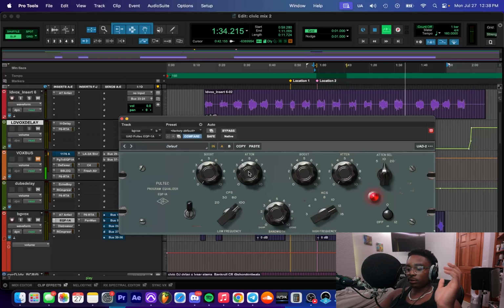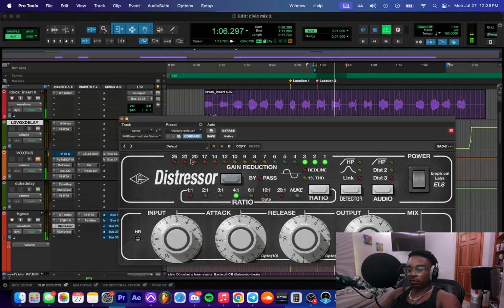So I dipped at 100 hertz, like 4 decibels of attenuation. I got it at 12 hertz or 12K, and I'm boosting at 3. Not attenuating anything at 10K.